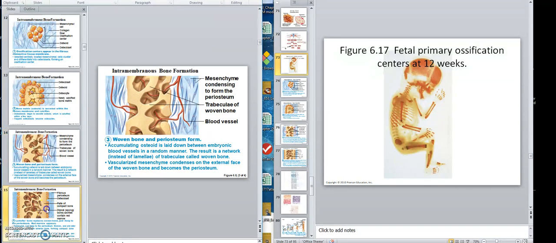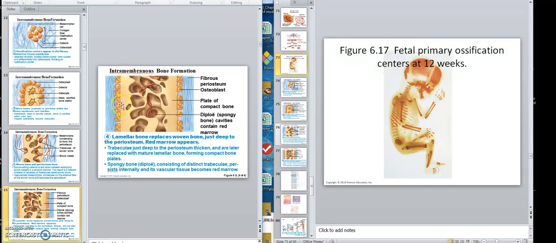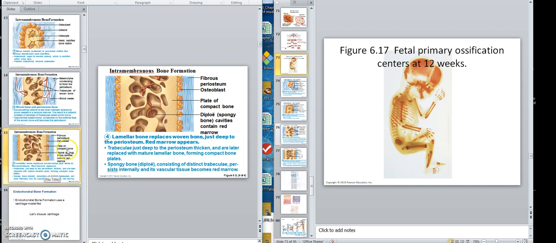Okay. Here we are. See, this is getting a little more compact now. Lamellar replaces woven bone. See that lamellar bone? But how did that occur? This particular area started getting pressure put on it. And that spongy bone would have cracked immediately. So with that pressure, you start to develop more compact bone, which gives the true haversian system. This is the pseudo. Okay, you kind of read on it, but also look at that video I mentioned. So that's how intramembranous bone formation occurs.